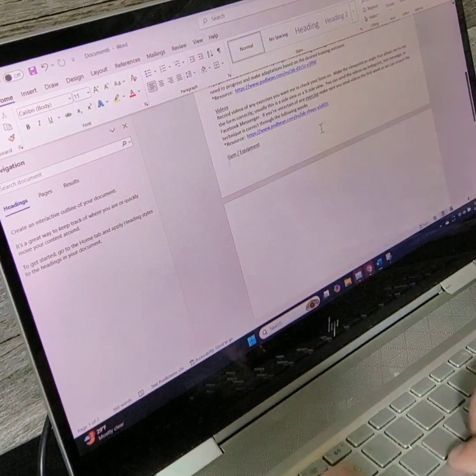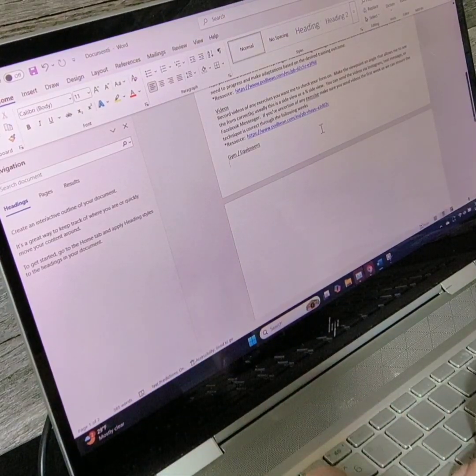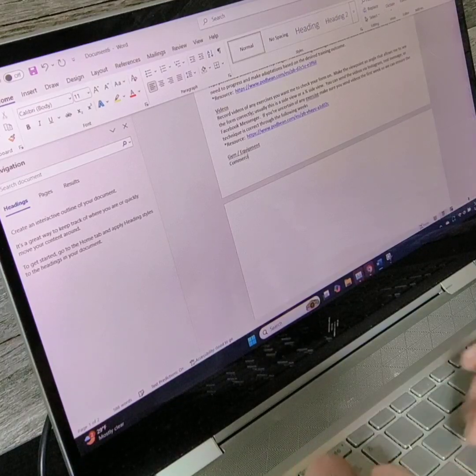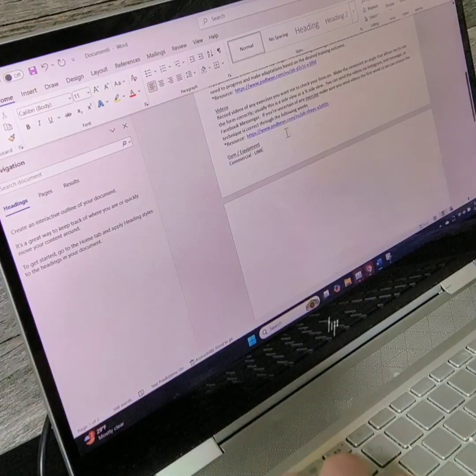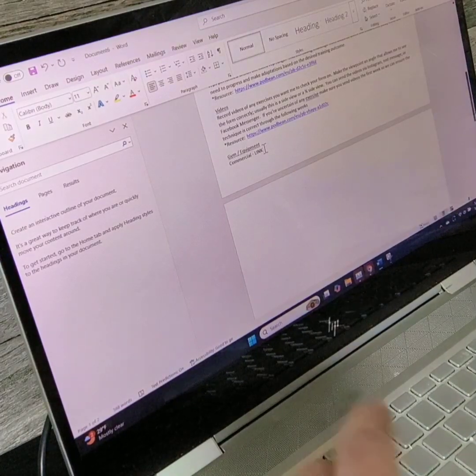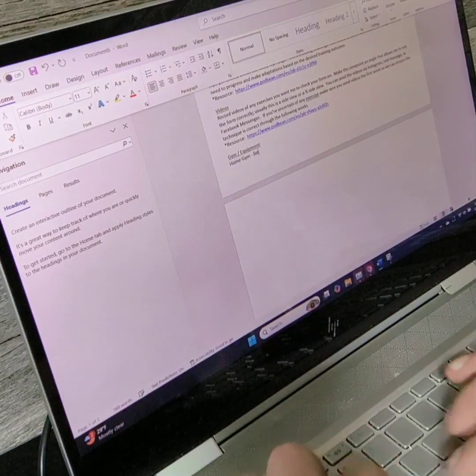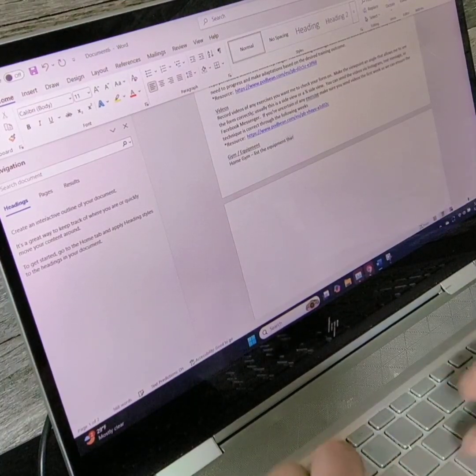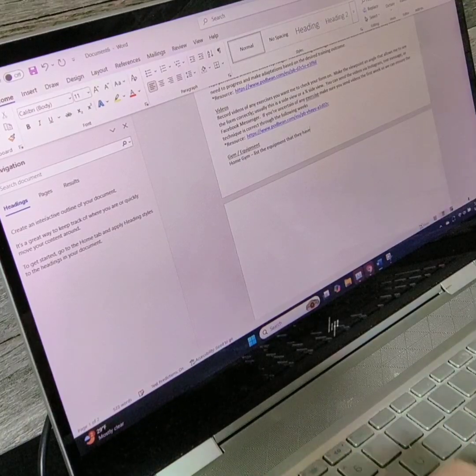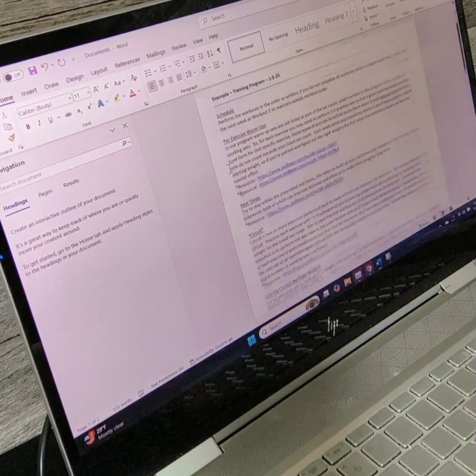Then gym equipment. So this is if they train at a commercial gym. I'll actually write in the name of the commercial gym and then usually put in a link so that way I can check out their equipment. Or if they train in a home gym, I'll write out home gym and then list the equipment that they have. Now, once I have that, that's basically the first page.